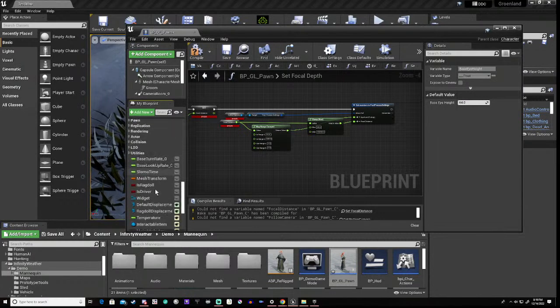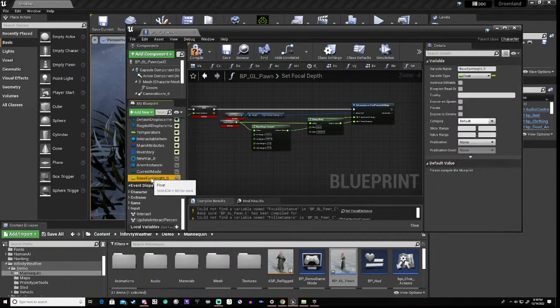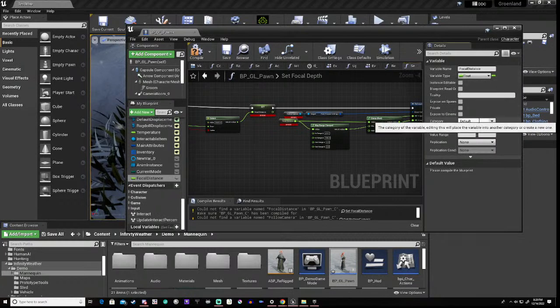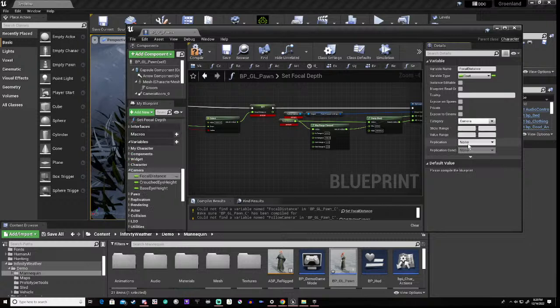Okay, where did that go? Did that just go into the bottom? Yeah. Okay, I'd been as well doing it the other way, but anyway. So our focal depth is going to be focal distance. Right? And our category is going to be camera. I'm just checking between two windows here that we've got the right things.